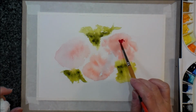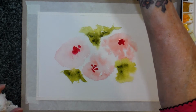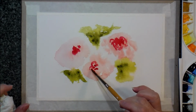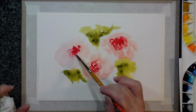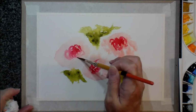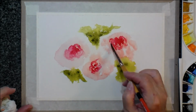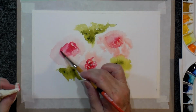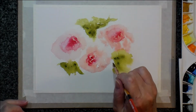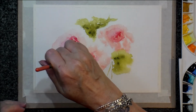And I dropped in some dark green there on the leaves, and I am now dropping in some deeper, I wanted a little bit deeper hue or color in my flowers, and so I'm kind of putting that in there. I don't like how I did this, and now that I have done it, I know what I did and how to remedy that for the next painting that I do. So I learned something, and that's always good. So took a little bit of color out of it there, and then I do go back later and fix those flowers up a little bit more the way I like them.